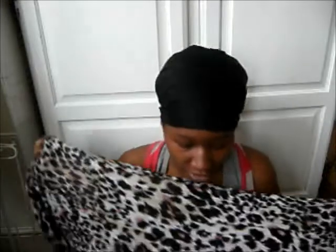Which leads me nicely onto my next point. If you do have trouble keeping your headscarf on your head all day, what I would suggest is something that I do often, is take a large satin scarf and cover your pillow with your scarf to protect your hair from rubbing against the cotton and drying your hair out.